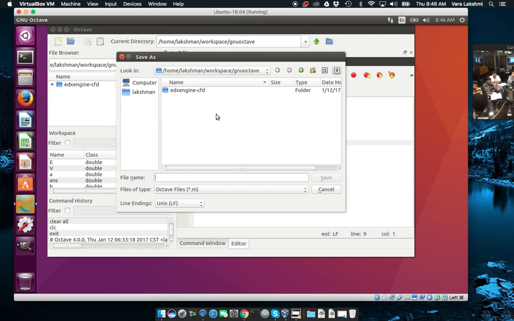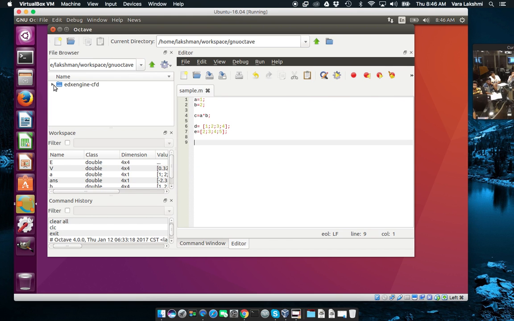So all these things we can save in some folder, sample. So basically it is in this particular folder. Now when I try to execute this, what this does is it assigns a variable a is equal to 1, b is equal to 2, it computes c as a multiplied by b, so c is equal to 2 here, and it creates two column matrices, d and e. But it won't display anything in the command window.